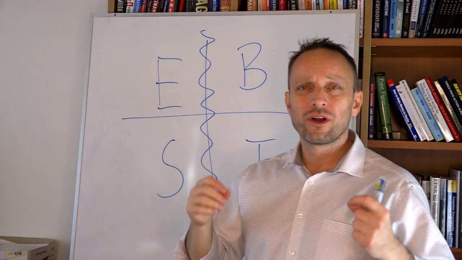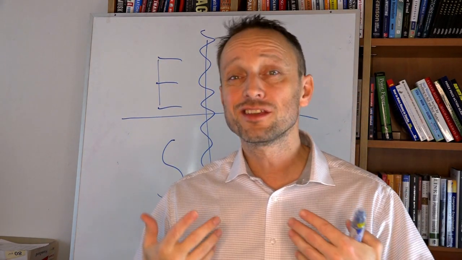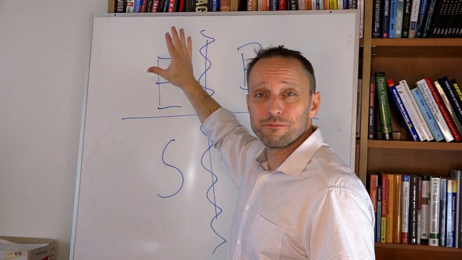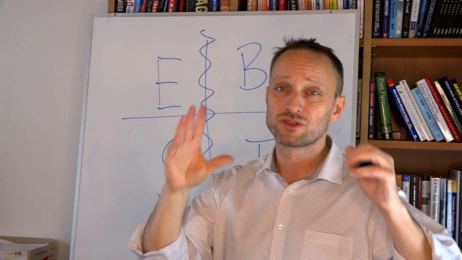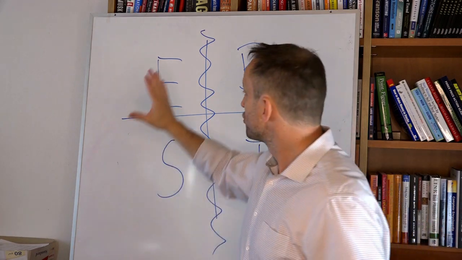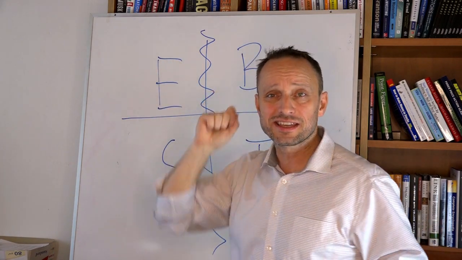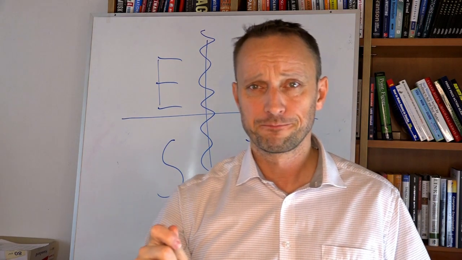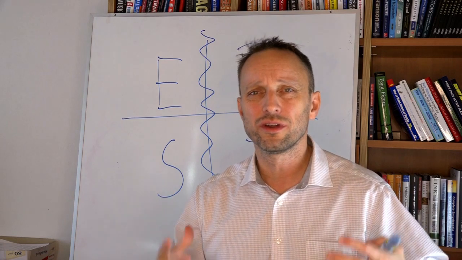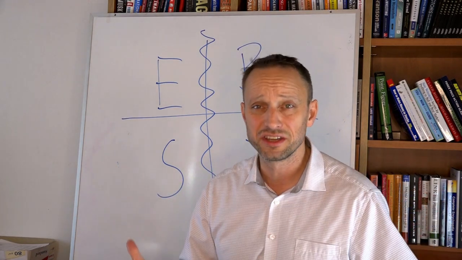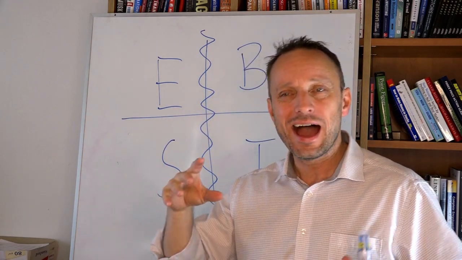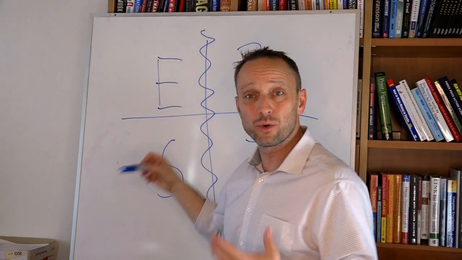E is short for employed, meaning that you can make your monthly income from being employed by someone who has a business, or the government, some public office, I don't care, just something that gives you a steady monthly paycheck. That's great, but we have been in a good economic phase for the last 10 years or so. At one point that will start to tip over, and some people will get laid off.